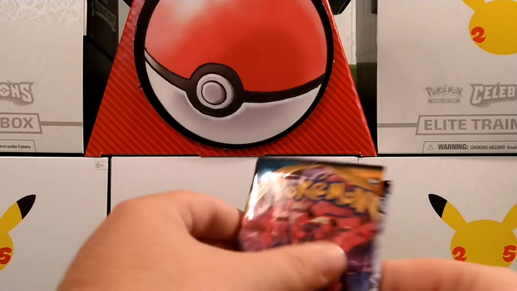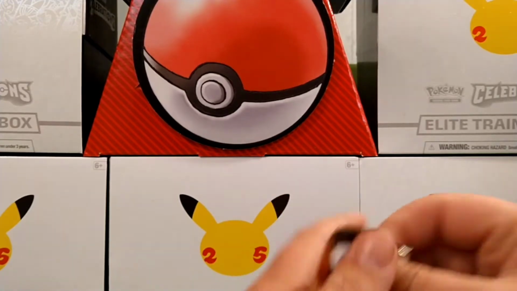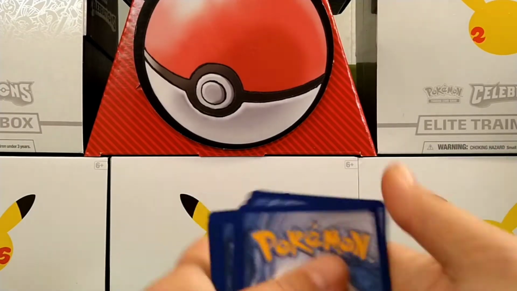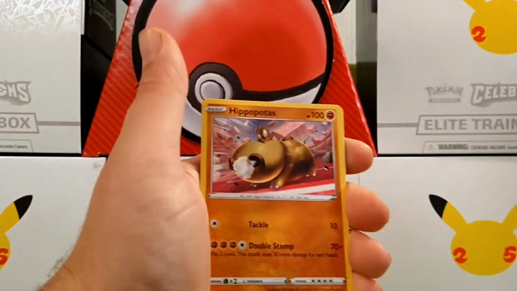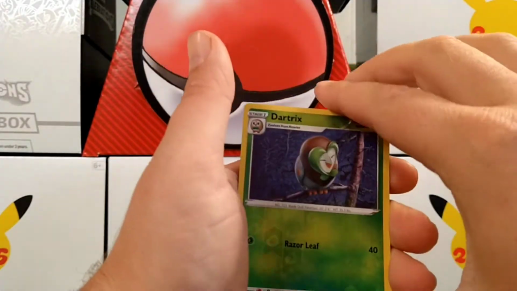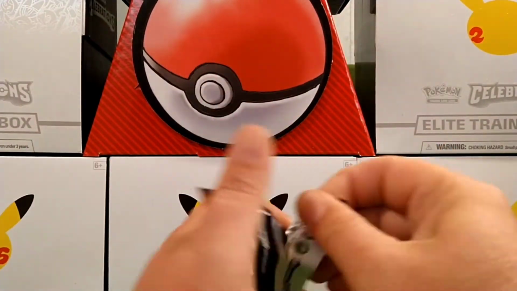Okay, let's go ahead and get started with these. We'll open these packs first. It'd be nice to get something good in one of them Chilling Rain packs. I'd love to get that alternate art Moltres. We have Energy, Vanillish, Rose, Corvisquire, Centric, Hippopotas, Purloin, Feebas, Gollet, Dartrix Reverse for the rare, a Houndoom V. Not bad to start off. Not bad at all.